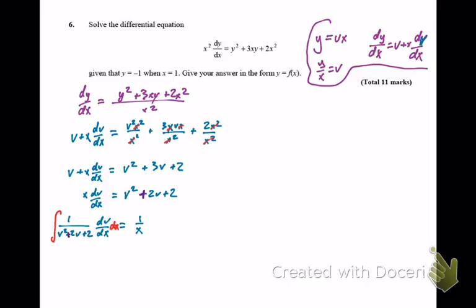Okay, so now at this time I'm going to kind of switch sides here, bring my x over to one side and bring my terms in v over to the other side, so that I can integrate both sides with respect to x. So here I go. I integrate both sides with respect to x. Now the right side here is pretty straightforward. But here's where the tricky part comes.